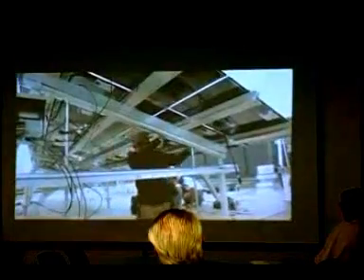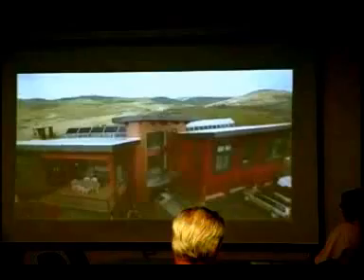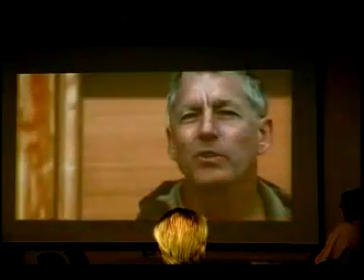Solar energy is an opportunity to really change how we do business going into the future. Thomas comes from Germany and brings a different perspective to Fort Collins on solar energy: solar energy has already created over 300,000 jobs in Germany. You have to get the politicians behind it, and then you can create an enormous success story, much bigger than the one we have in Germany. Solar energy is just taking advantage of what's out there — it's a mature technology, especially solar thermal. Why not use it?